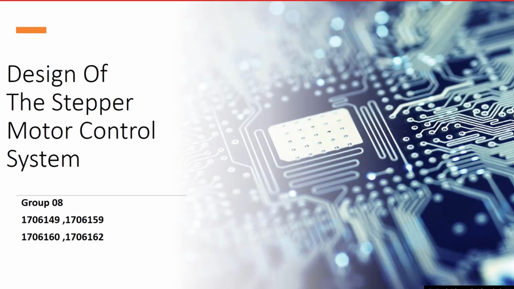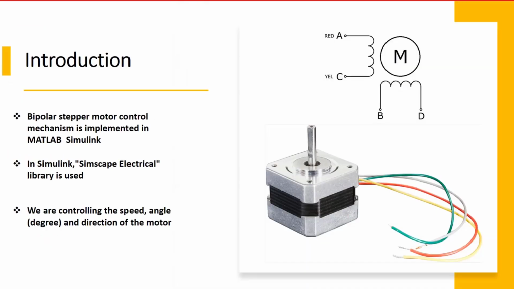Today, Group 8 is presenting our project, which is the design of a stepper motor control system. A stepper motor is a brushless synchronous electric motor that converts digital pulses into mechanical shaft rotation. It is widely used for its precise positioning, such as in hard disk drives, robotics, antennas, telescopes, etc.